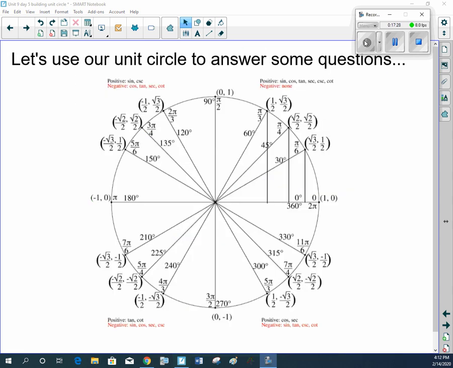So here's one that I got off the internet that just kind of shows everything with all the correct signs, angle measures, radians, everything's there. So you can compare your unit circle to this one to make sure that everything is legible and you can find all of your ordered pairs and all of your angle measures.